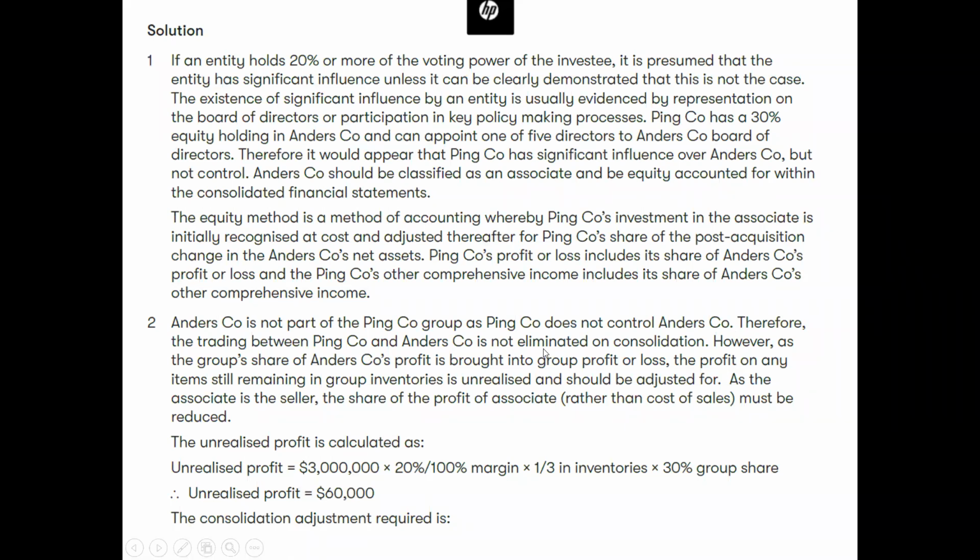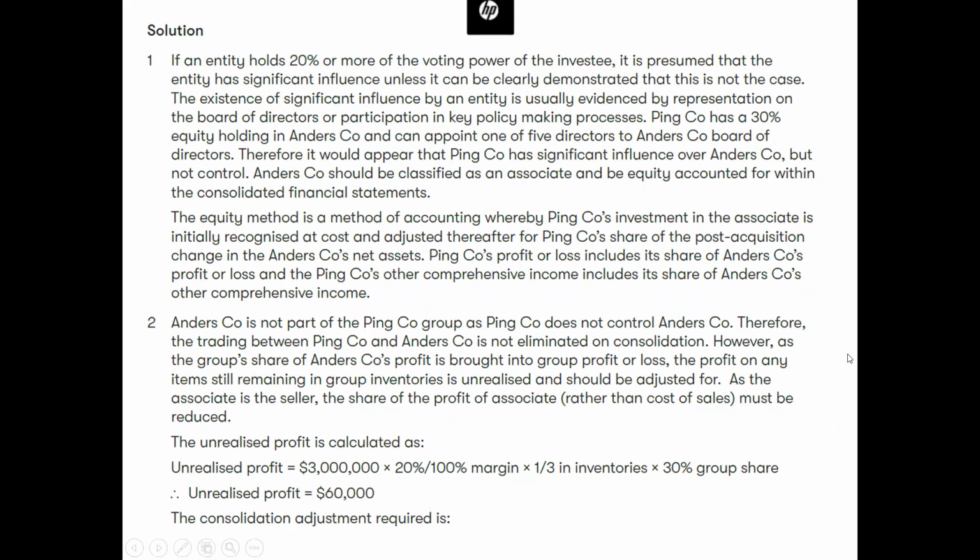So remember, if I am a parent and subsidiary, I cannot transact with myself, so I couldn't have sold the inventory. So therefore, we would have said if there was sales, reverse or take out the total sales between the parent and subsidiary, and then take out unrealized profit because I'm seen as one. But with an associate, I only need to take out unrealized profit between the company where I now have included 20% of those items.